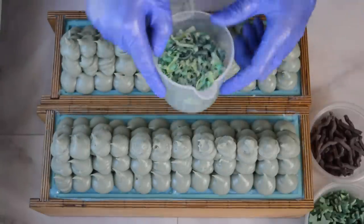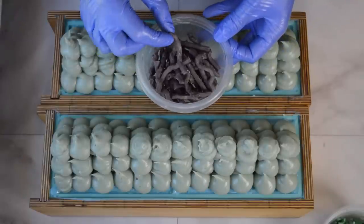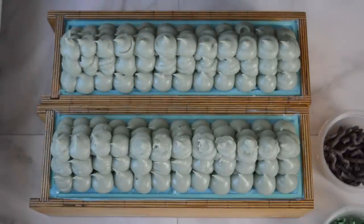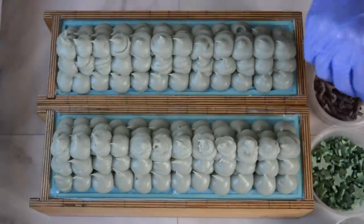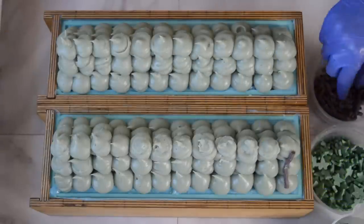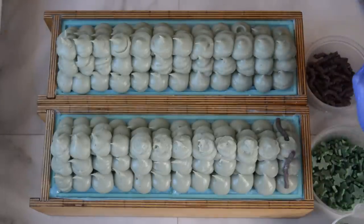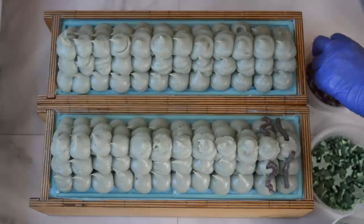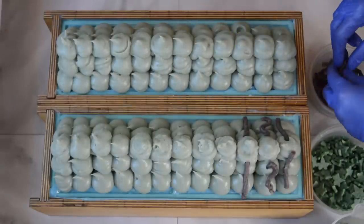All right, so going on top of the soap — I saved some of those green shreds to sprinkle on top. I've got all these teeny tiny soap dough leaves, and then I have some pieces of soap dough that I hope look like branches. When I cut all that extra tree trunk off of those columns and had that extra soap dough, I just threw it in a clay extruder hoping they'd look like branches. There'll be one on each side, then we'll put a leaf on each side and sprinkle on some of those branches — that will be the top of the soap. I feel like today is just not the day for soap; my icing got all funky and clumpy on me, which is really weird.